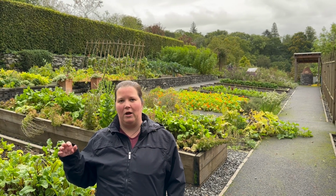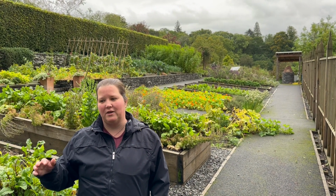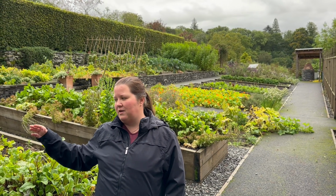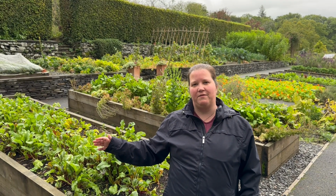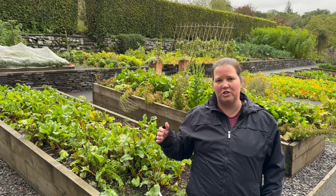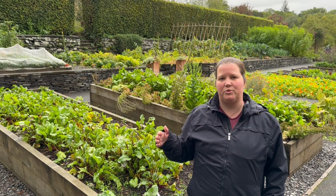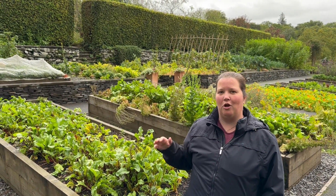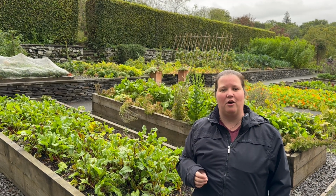To give you an idea of size, we have estimated this is probably about 1 3/4 allotment plots within this whole area. The paths are quite large, presumably to make it accessible, and it does have some tarmac paths around the edge, and that takes up quite a bit of the space. The raised beds are approximately 15 by 5 feet, and a traditional allotment in the UK tends to be between 18 to 20 feet wide. So it's a bit like one allotment plot here and then about 3/4 of an allotment plot with the more fruit section on the back.